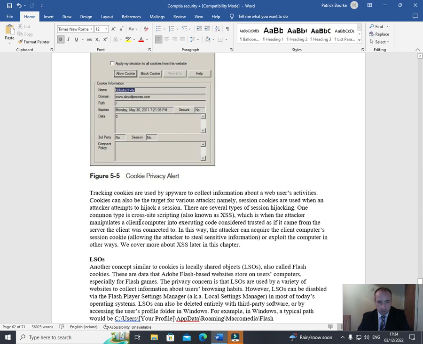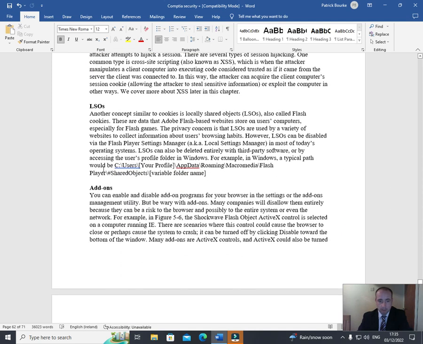One common type is cross-site scripting, known as XSS, which is when the attacker manipulates a client computer into executing code considered trusted as if it came from the server the client was connected to. In this way, the attacker can acquire the client computer's session cookie, allowing the attacker to steal sensitive information or exploit the computer in other ways. We cover more about XSS later in this chapter.